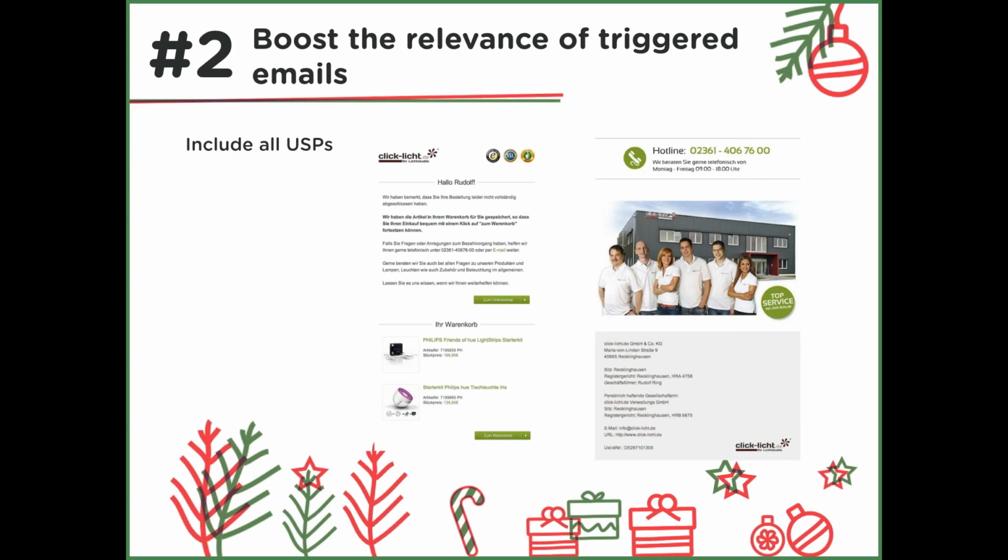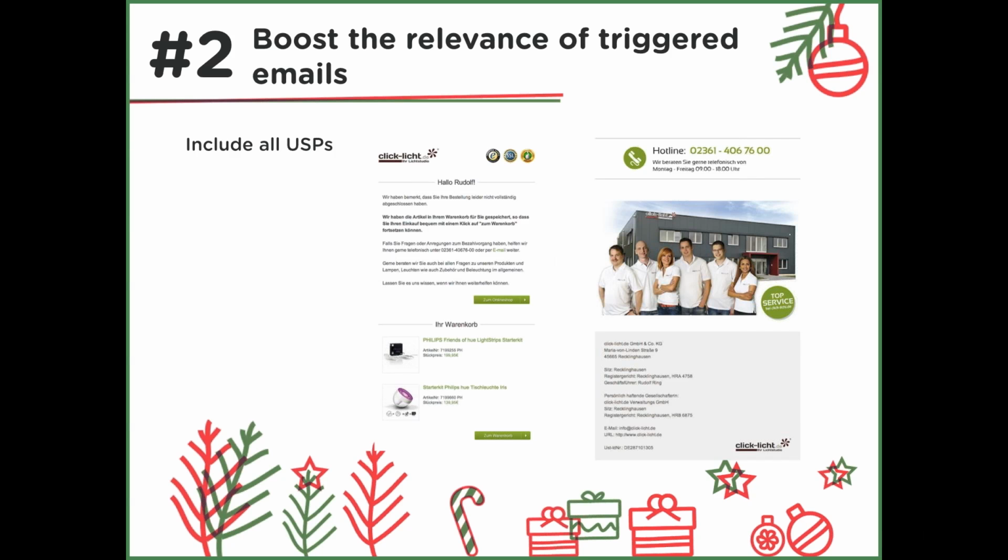Everybody can sell you the iPhone 6, but what you're actually competing on is, in many cases, the service, everything, the guarantee, for example, the shipping conditions. All of this information is super relevant to make a purchasing decision during Christmas and post Christmas. So that means if you have what it takes, if you really have great service, then highlight those as much as you can. And I picked actually one of our clients' emails, really nice.